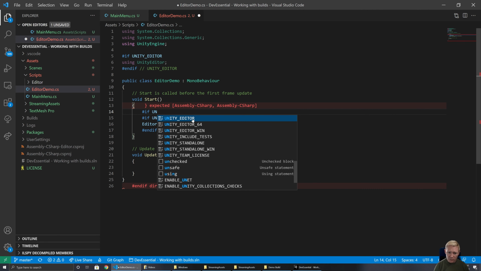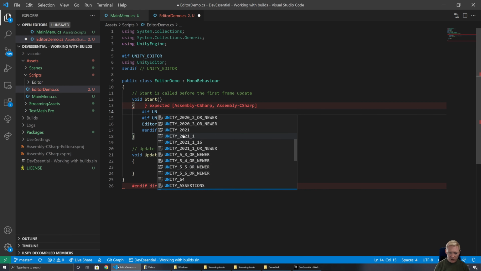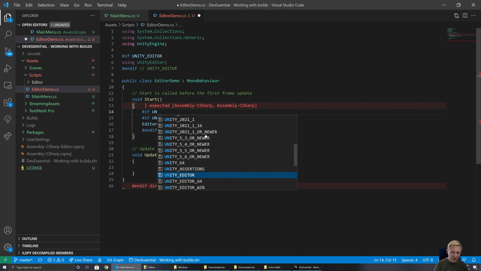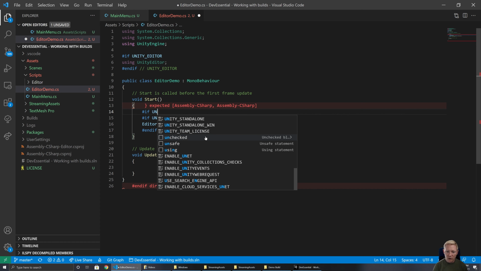And we could see there's a lot of different ones that we've got available. We've got stuff where we can be checking a whole bunch of different things in terms of what stuff's available. We can also check Unity versions. So if we have something where, okay, there was one way of doing this in one Unity version, but now there's a different way, we can use these version defines to check so we can actually make sure what we're running with there.